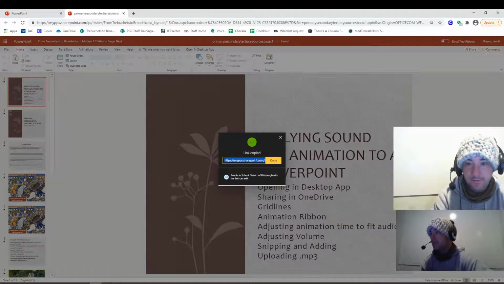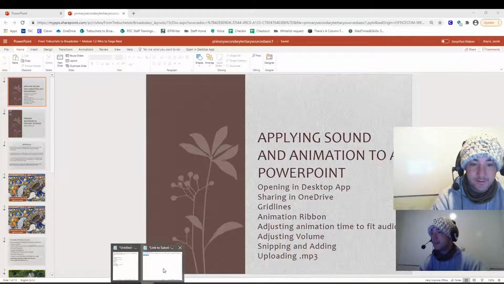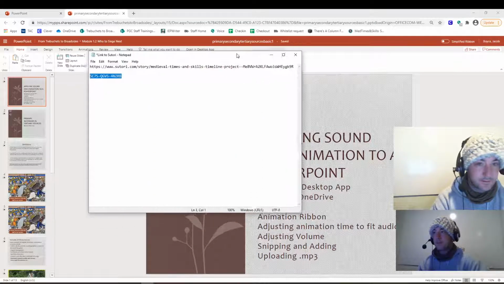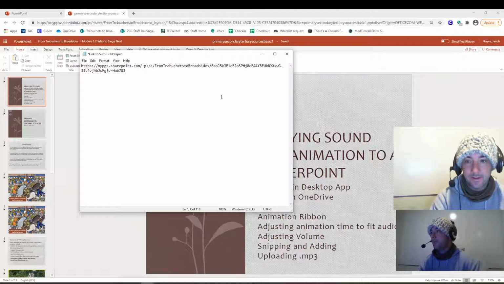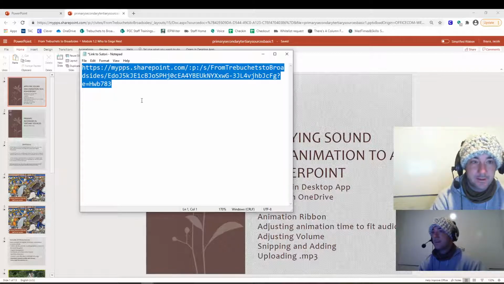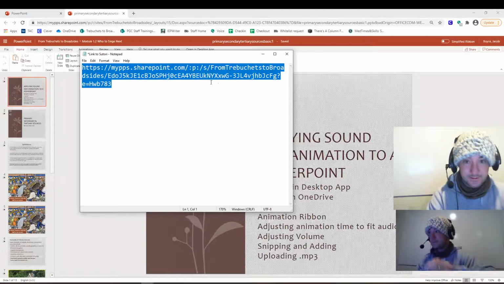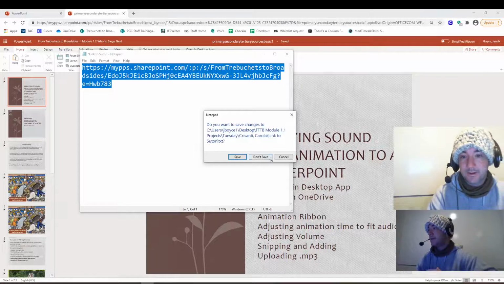So this actually works if I put this link into the chat in Teams. I copy this out, and I can paste it as a link in Teams. So if I click over here, we'll just take a look at what that looks like, and that would be the link that anybody with this link is now able to go and edit that document. So careful with that one, but that's how you get somebody else to it.